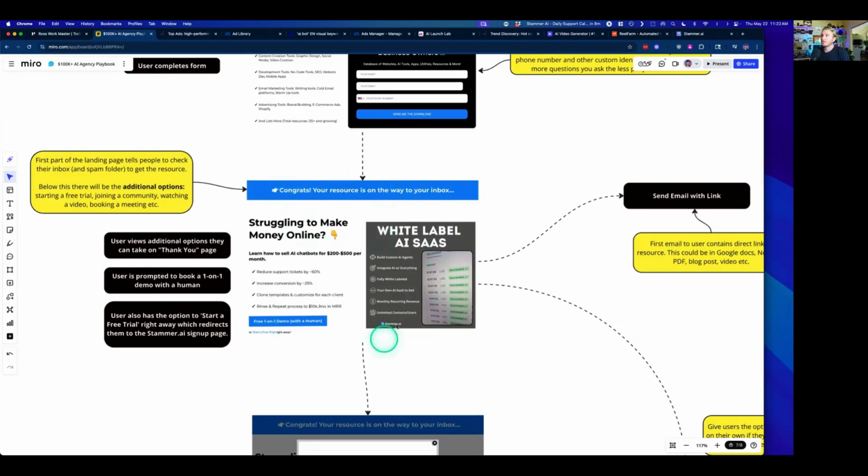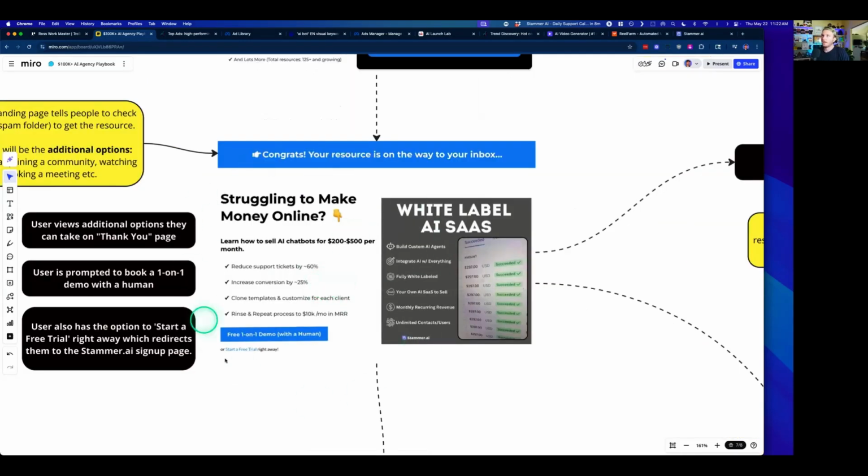But we're trying to sell them on our larger core upsell, which is working with us as an AI agency. This is where we can start to position our offer for the specific niches that we are trying to target. Mine is going to be targeting other agencies who are trying to learn how to make money with AI.